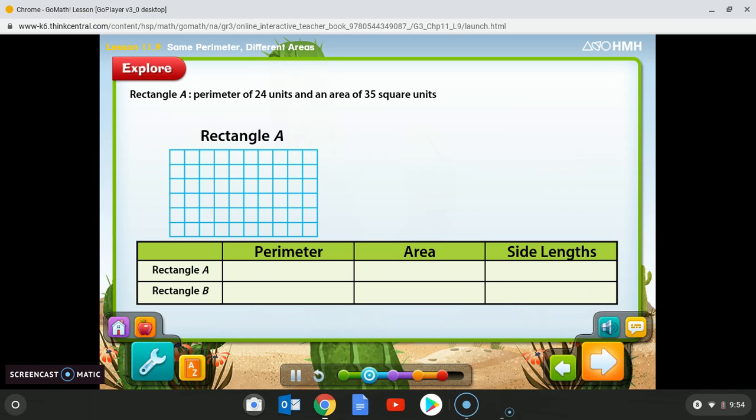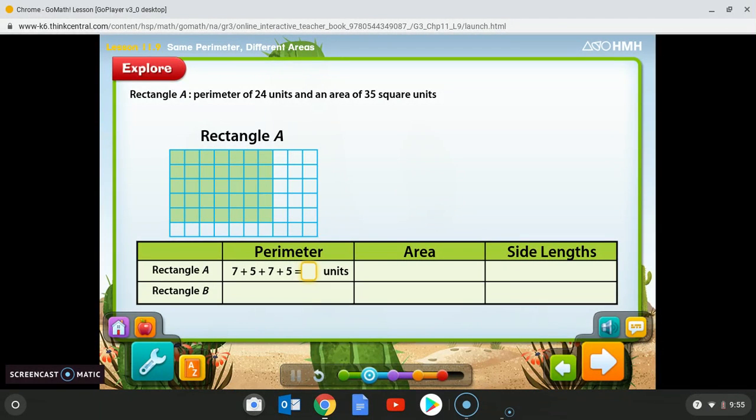So sometimes we're given a perimeter and an area. So we need to learn what the side lengths are by guess and check. When I do guess and check and I'm making these rectangles that they're asking me to find, I like to use the area. Why? Because area to me is a multiplication problem. See, this is a lot of things that I have to add up to find perimeter. So I know that I can make 35 by multiplying what two numbers? 5 and 7. 5 times 7 is 35. So if I make a rectangle that is 5 rows of 7, I know that that's the correct area.